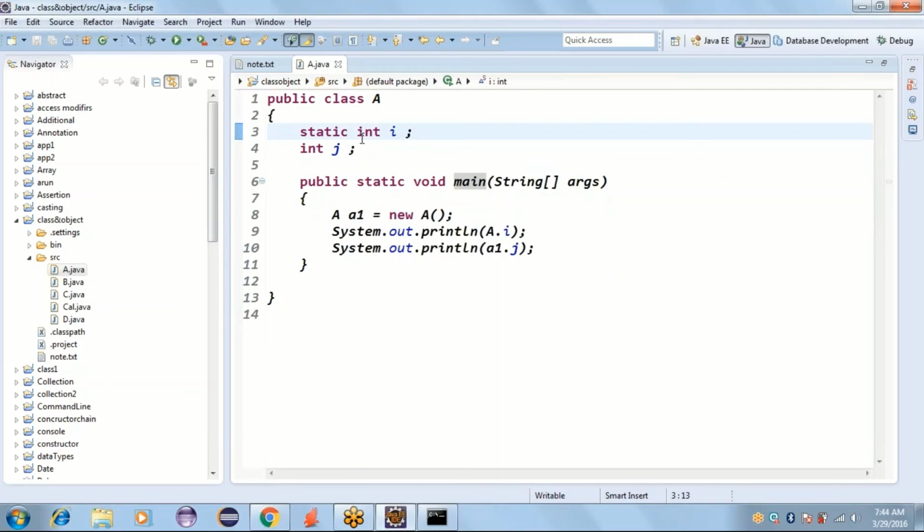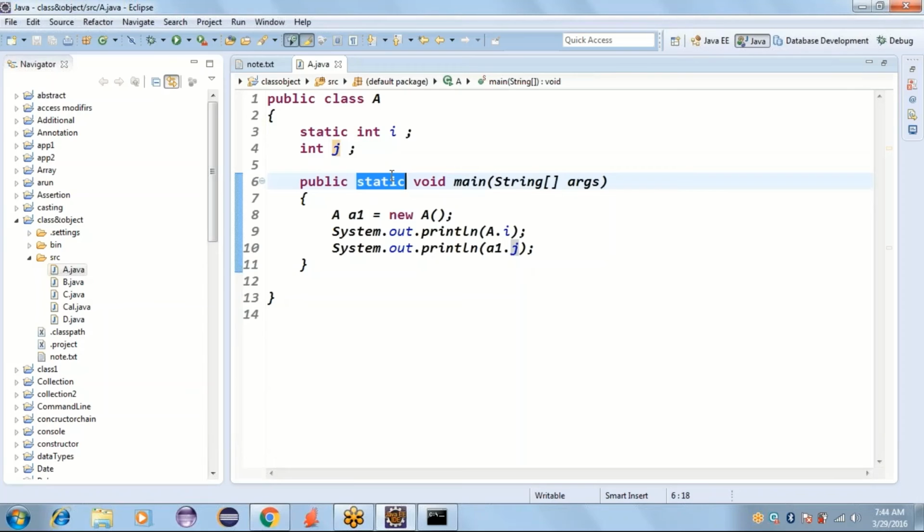Now, as I told you, members should fall under either the static category or the non-static category. Similarly, you can see i has a static keyword, so it is a static member, and this one does not have a static keyword, so it is a non-static member. The rule says wherever you find a static keyword inside your program, that member is static. If you don't find static, then it is non-static. So can you say the main method is static or non-static? Static. Very good, because in the main method also we have a static keyword.